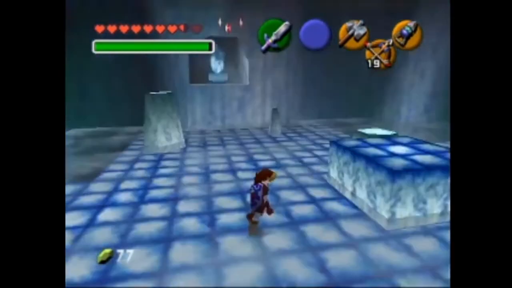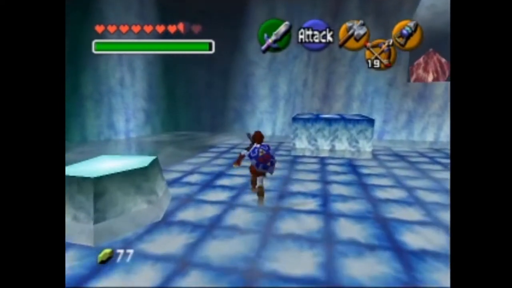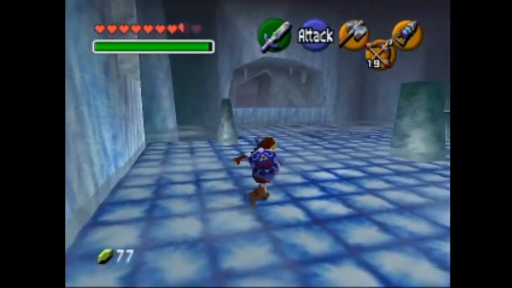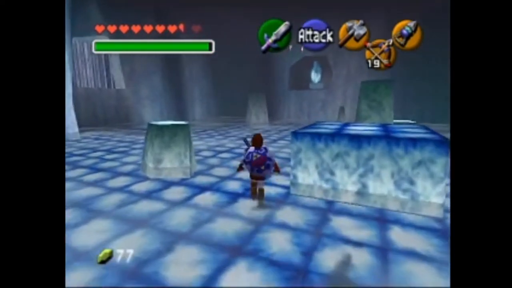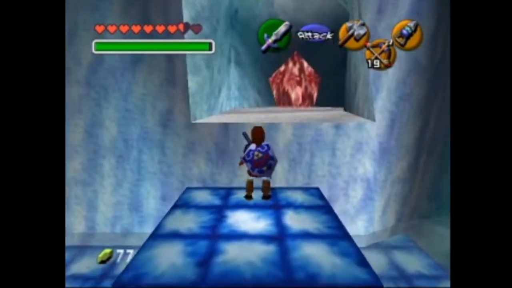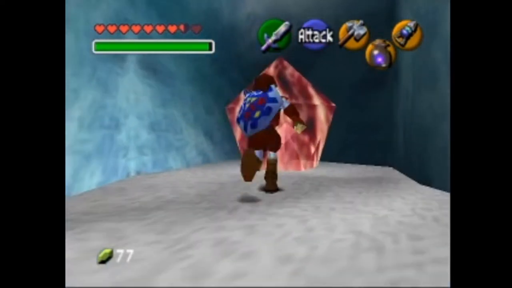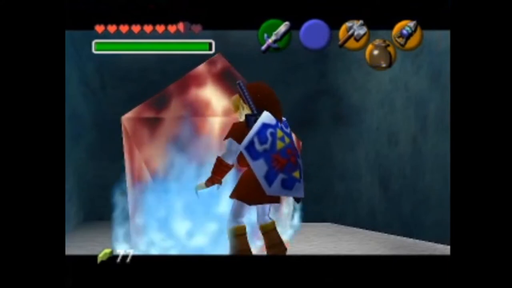And we're going to push this all the way to the wall. And when I push it over one more, this should give me access. Nope. To get access to that one, I just push this up here. Push that over there. Okay.